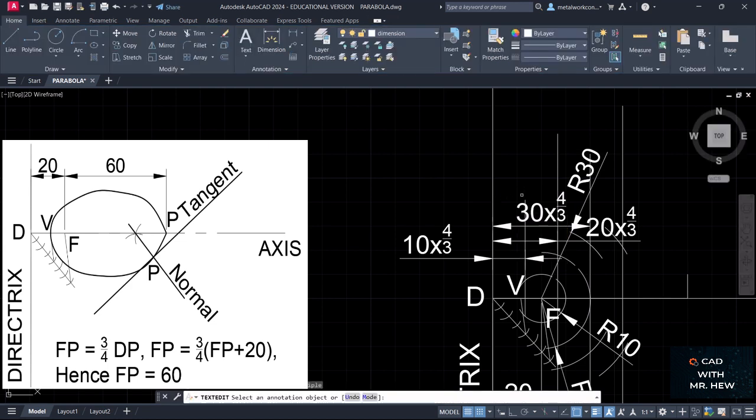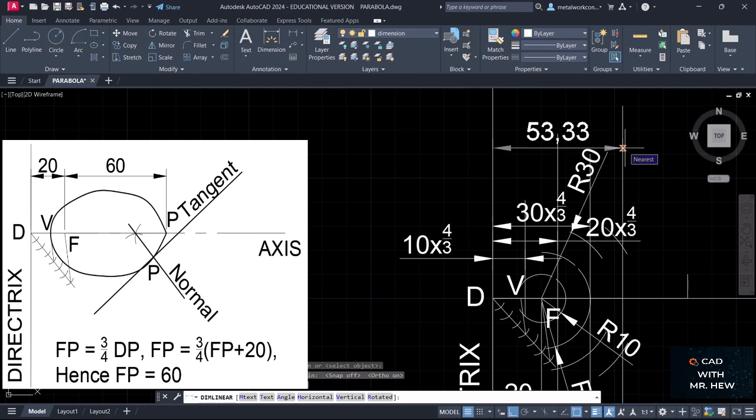All right, the next one we did was this one. So we're going to go dimension, linear dimension. I'm going to go from there. I'm going to turn off snap. I'm going to turn on ortho.